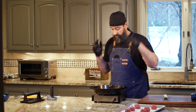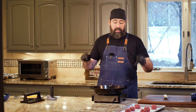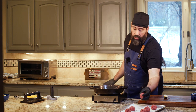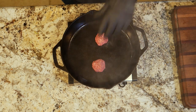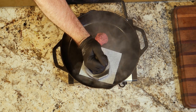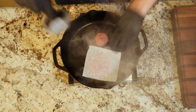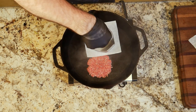All right, so you can see this pan is ripping hot. It is not nonstick. It's a cast iron pan. I put a little tiny coating of oil in there just really quickly. What you do is you set your burger in there. I'm gonna put two in. You lay a little piece of parchment on top and then you just press down. And you wanna get it nice and flat. And there you go, there's a burger. Next one.